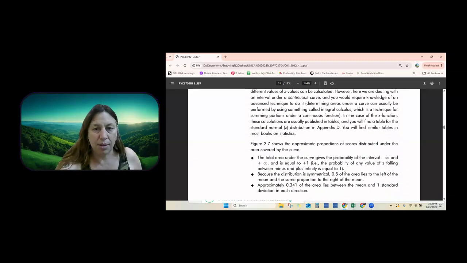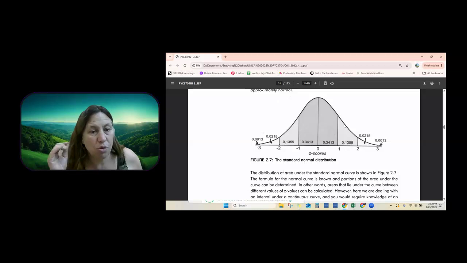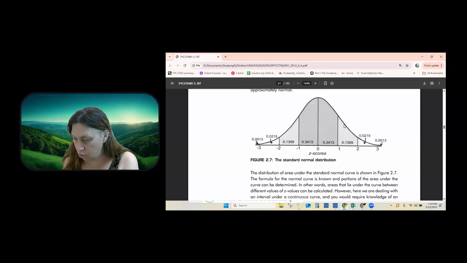That would mean that they are brighter than 80% of the population or so, because this is approximately 68%. I'm just guessing wildly, but you could work that out at the back of the book. If the Z score is 1.33 on the standard normal distribution, that's like the top 10% of the population.